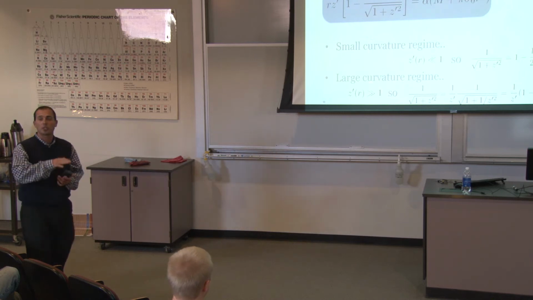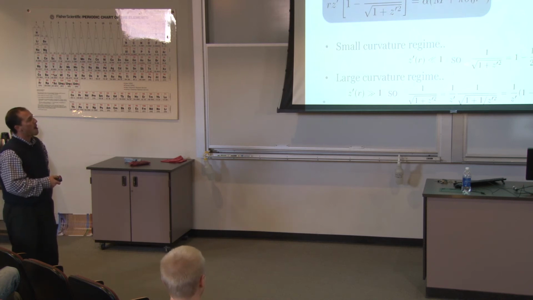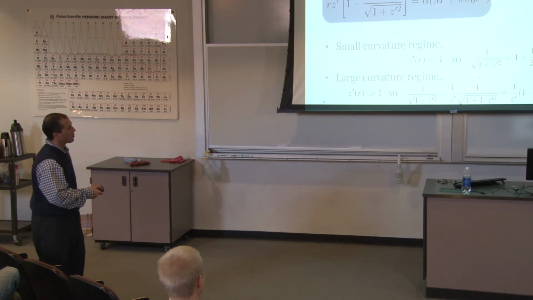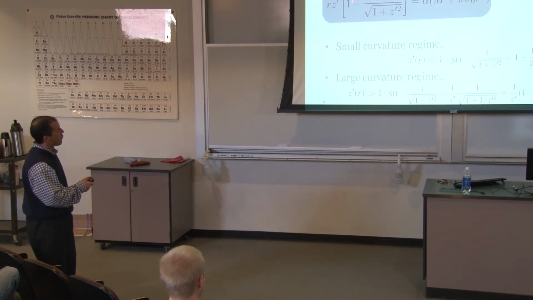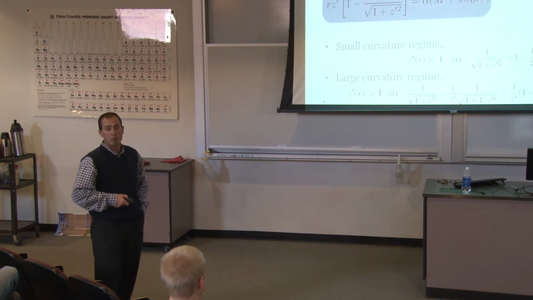Again, z prime is just the slope. If I look in the small slope regime, I can perform everybody's favorite Taylor series expansion and keep the first 2 terms. If you look closely, if I stick this into here, I'm going to have 1 minus that 1, that goes away. I get a z prime squared times a z prime, that's z prime cubed. I can solve for z prime then, stick it into here, and it gives me a Kepler-like expression.